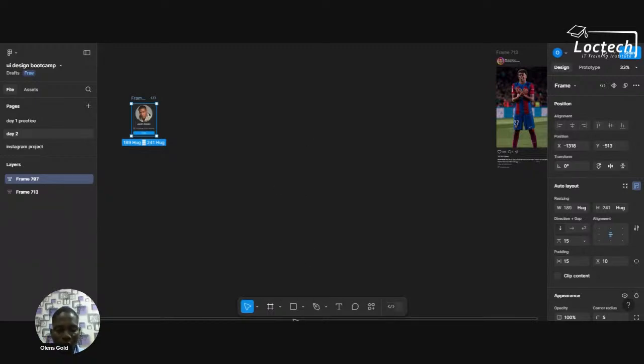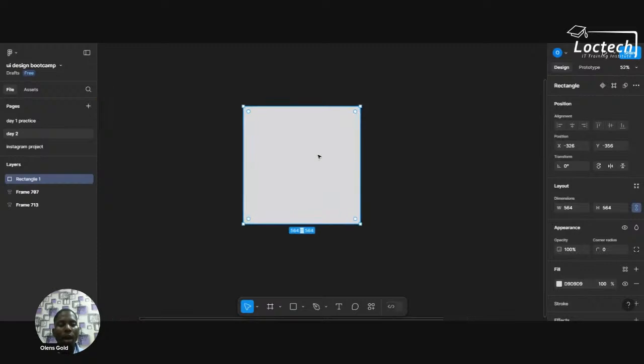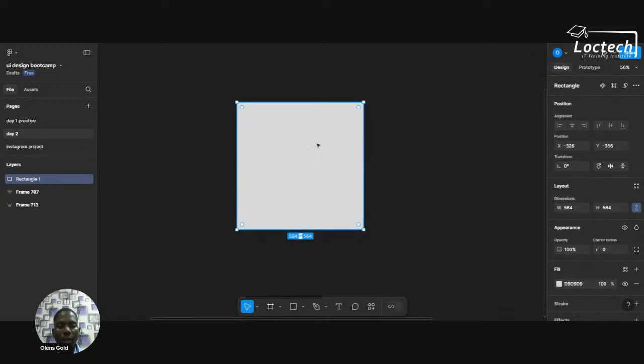So I'm going to first of all start by drawing a shape, a rectangle. Remember our rule. Whatever shape you're drawing, always remember to hold shift to achieve equal sides all round, just like this. And as we can see, we have a basic rectangle already played out in the background. So good. And now we don't have a color of our choice. The color that we're seeing here is just this basic gray looking, kind of whitish gray or thereabout. So now we are going to change this color.